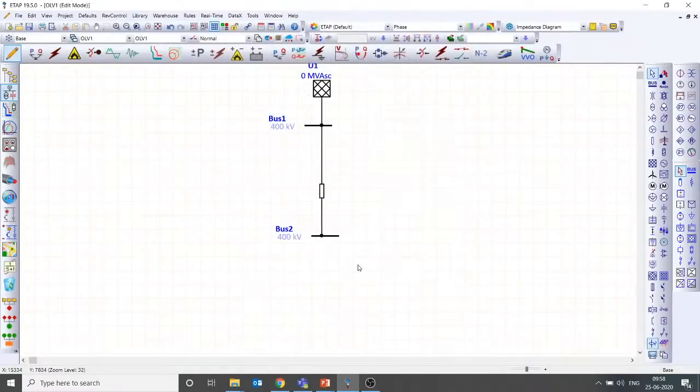Yes. Now, I have modeled my system as 400 kV. It is not necessary that it has to be 400 kV. It could be 220 kV. It could be 380 kV. It could be 550 kV. It could be 765 kV. It could be 1200 kV. Whatever it is, it happens in extra high voltage. That's perfect. So now we understand the Ferranti effect is not just about the receiving end voltage being higher than the sending end voltage, but it's also important to understand that this happens only in high voltage and extra high voltage. Yes, that's the first point which I have made.